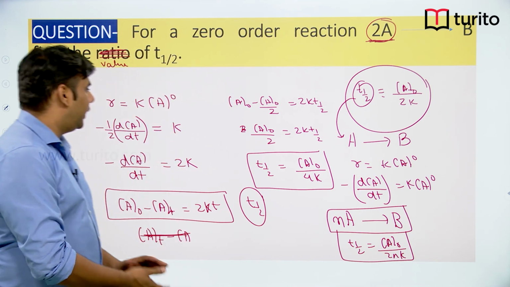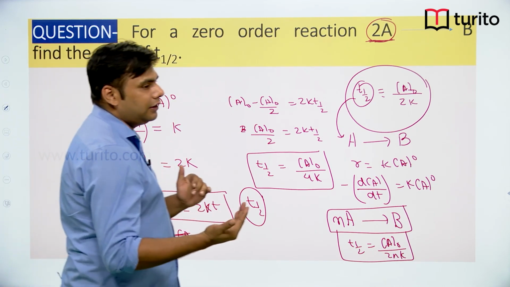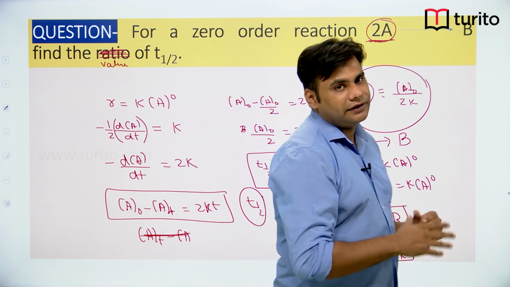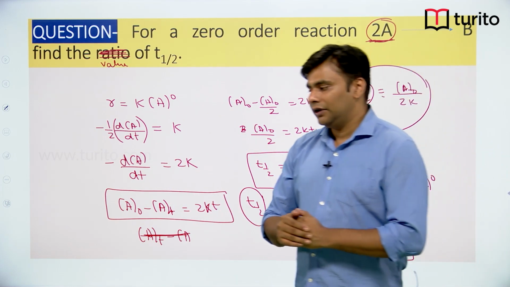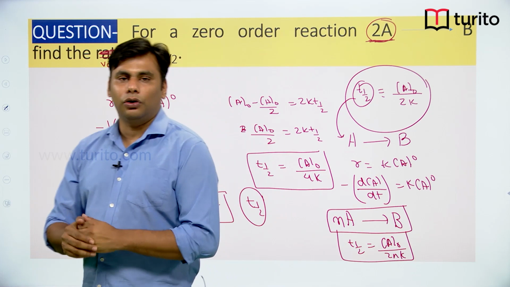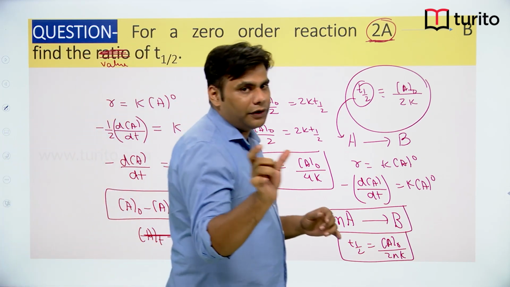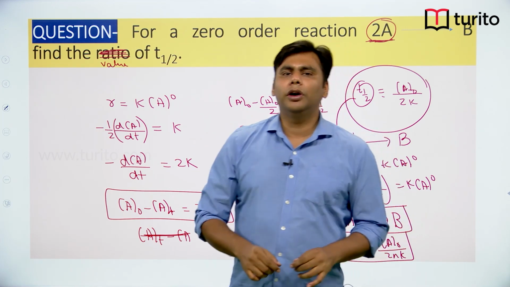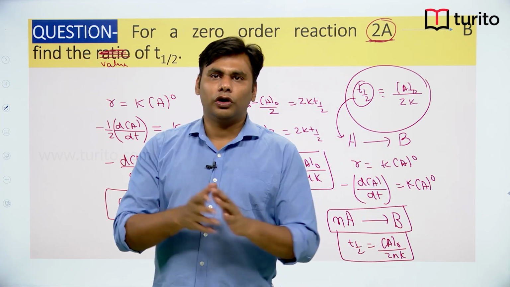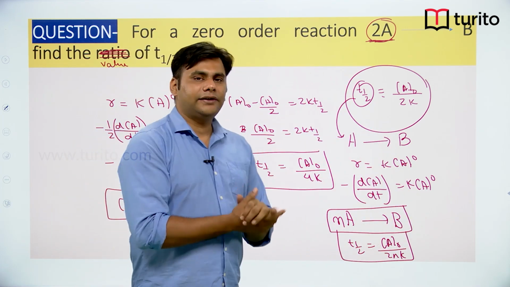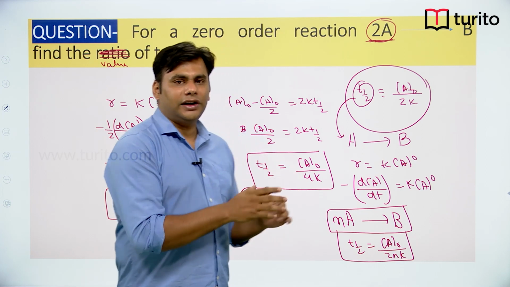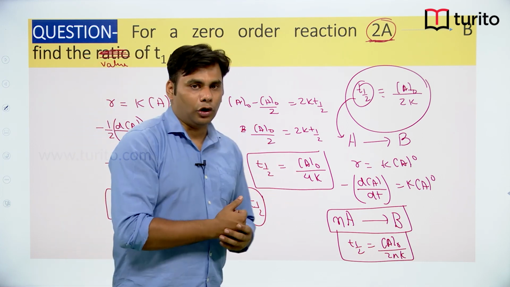Okay, so this is it for today. So we have basically covered a 0 order reaction, some examples of 0 order reactions, and some numericals involving 0 order reaction and finding the order of reaction. Currently we have missed a topic known as molecularity, which I am going to discuss in the next class, because molecularity is also very important, like order is. So in the next lecture we are going to cover molecularity.